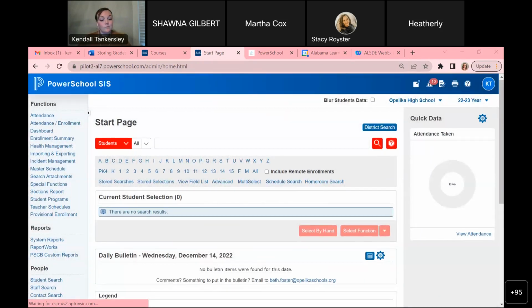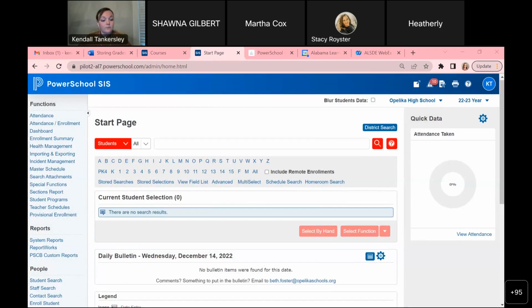So a couple of things, because we know that when you store grades, things are going to happen. You're going to find anomalies like kids that grades don't store for, and you'll beat yourself in the head going, why did the grade not store for this? I can see a grade in the teacher grade book. I can see a grade in quick lookup. So let's talk about some of the catch-alls. What are things that you need to check afterwards to make sure, or even before you store, so that you know you will get a clean store?